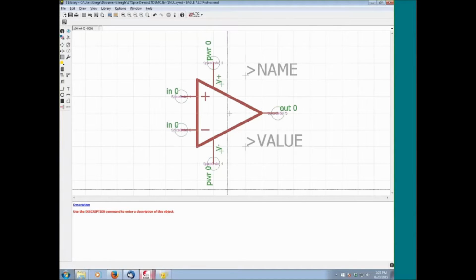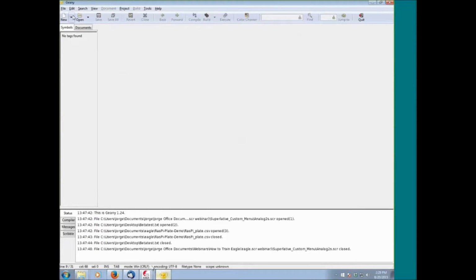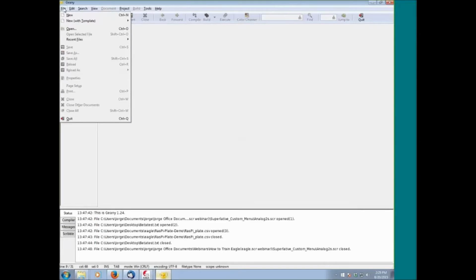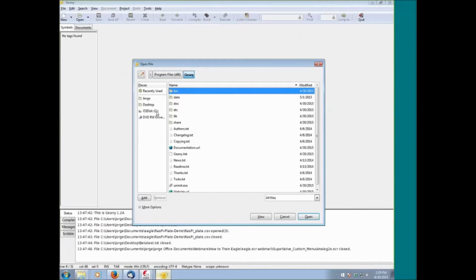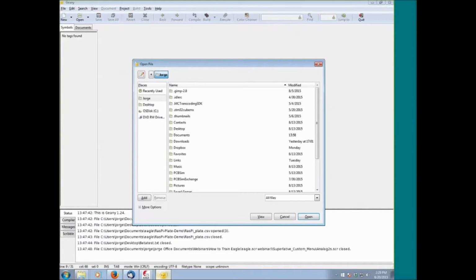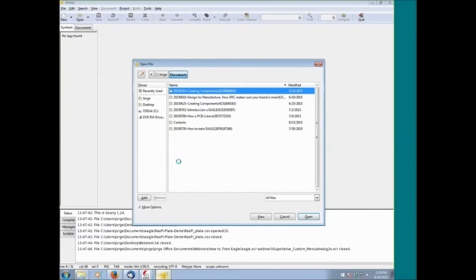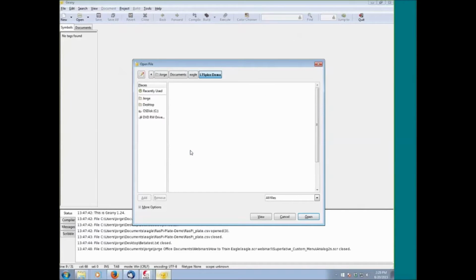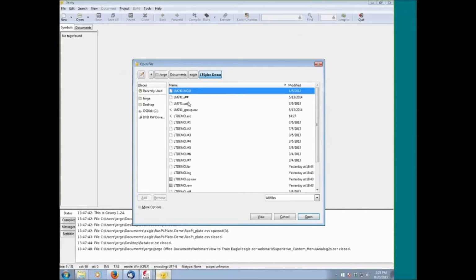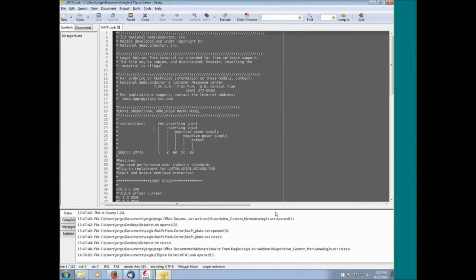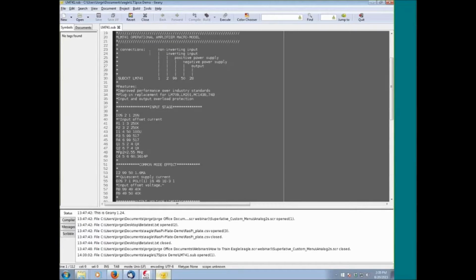Let me show you guys. I have this text editor I like to work with, Genie. I'm going to go File, Open, and EAGLE Spice Demo. I'm going to open up this sub here. Originally it was mod, I just changed the extension to sub. I hit Open, and this is the model. This is the entirety of the spice model.